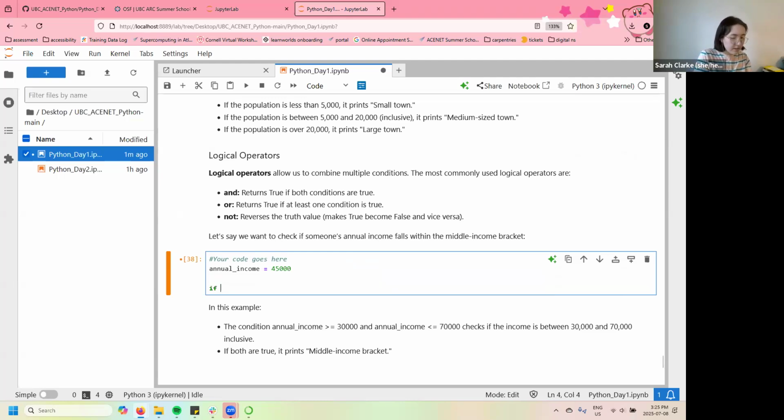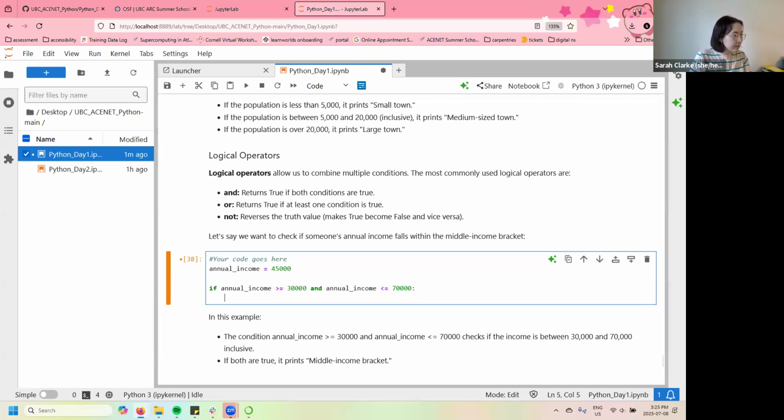Now we can say if annual_income was greater than or equal to 30,000 and annual_income was less than or equal to 70,000. There we go. I should put a space in between here. Colon, because we always finish these if, elif, and else with a colon.